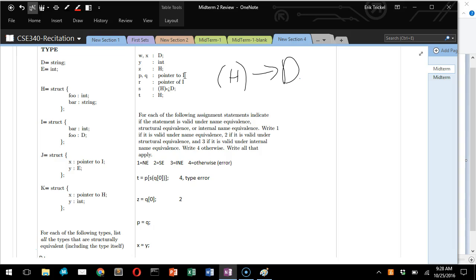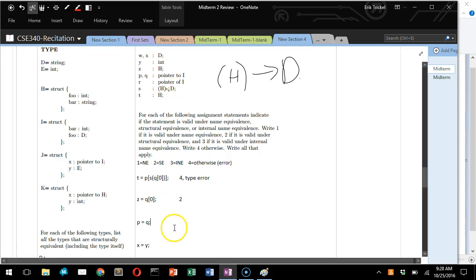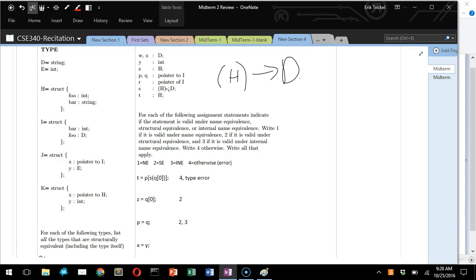But under internal name equivalence, we gave the compiler a little more intelligence and said, no, they're on the same line, so even with anonymous types they're really the same thing. So definitely we've got structural equivalence and internal name equivalence, but no name equivalence on that one. But if it was just I, it would be name equivalence.